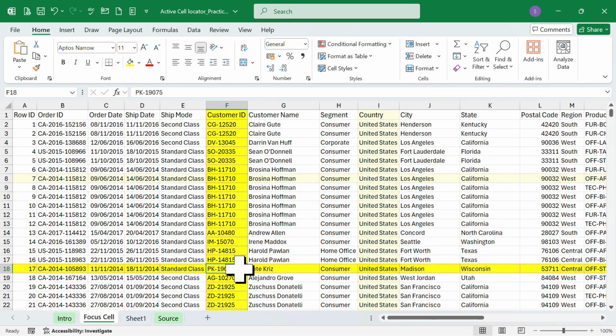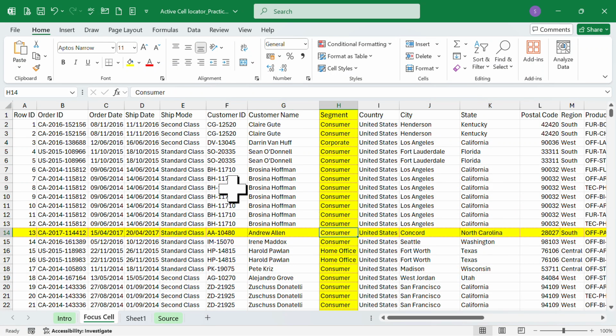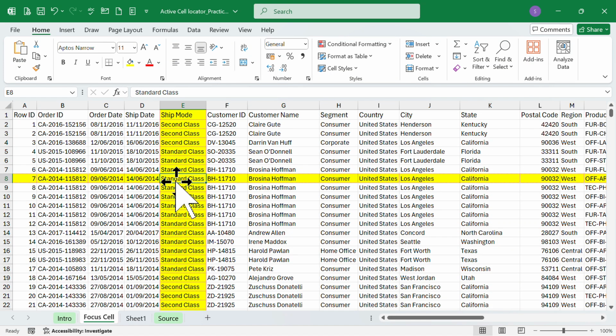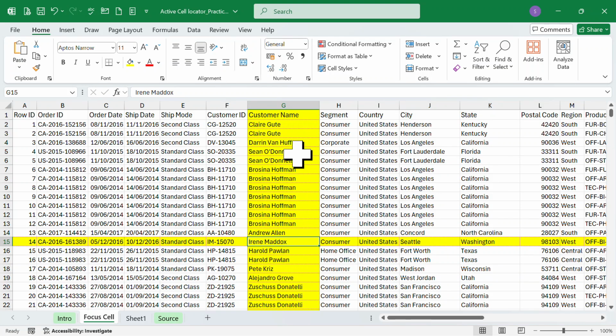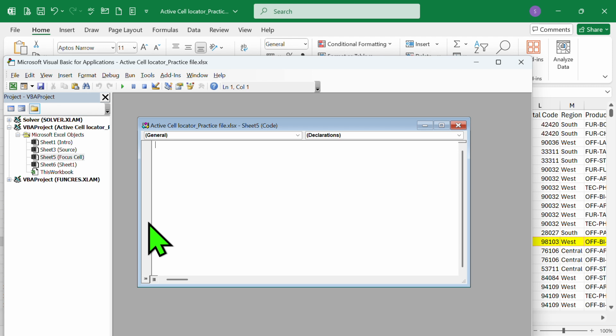So now we need to also understand a little VBA code thing, so that you need not press F9 every time you want to highlight the active row and column. For that, what you need to do is simply go to your sheet name, right click on that, go to view code, and you will see this VBA application window. Here in this one, simply on the first option, click on this drop down and select worksheet.